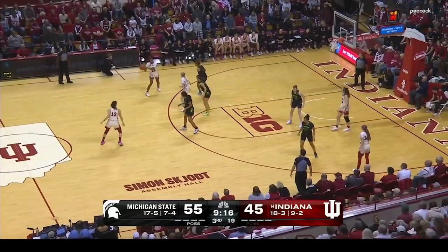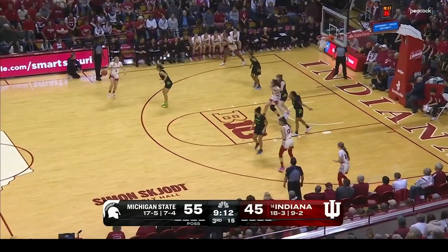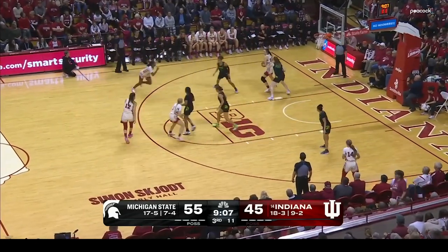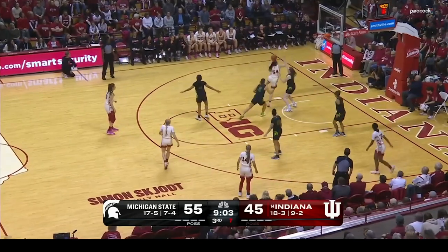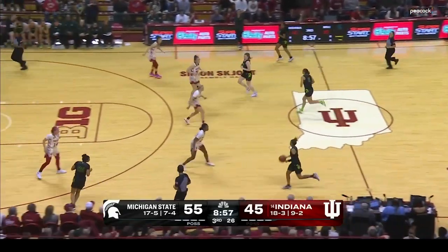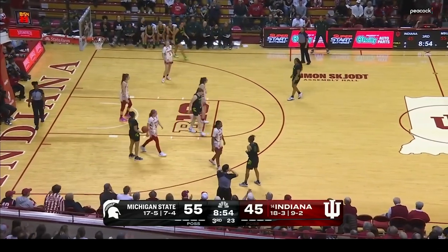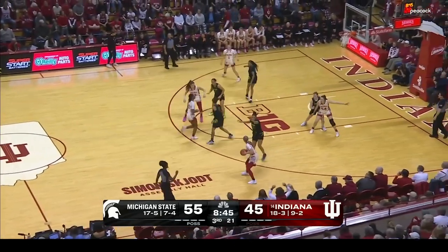Indiana cleanly getting it over. Did that well in the first half, limiting their turnovers after a season high 23 against Ohio State their last time out. Both teams taking care of the basketball, and Michigan State really taking advantage of their possessions. Rare miss on that drop step from Holmes, gets it back to the Spartans, and Joyner turns it over. Moore McNeil guarded by Hageman.